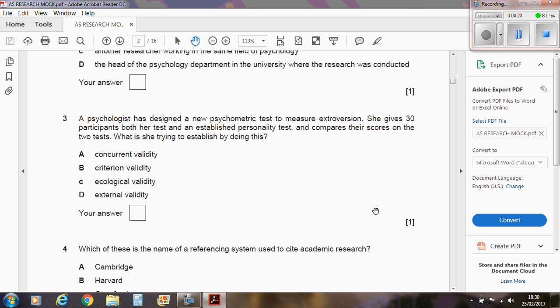And then external validity is about population validity and also ecological validity. So ecological and population both go under the heading of external validity. Obviously, population validity is how much your sample and what the results are reflects the actual behaviour of everybody in the target population. So in this case, it's concurrent validity.